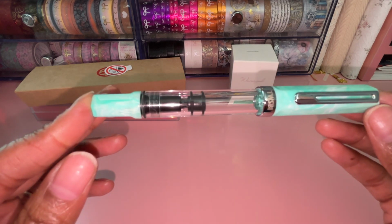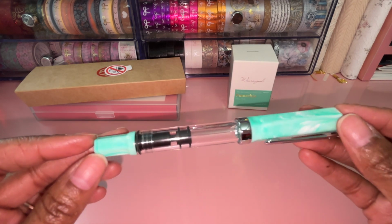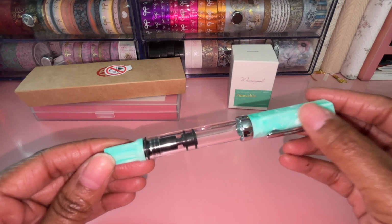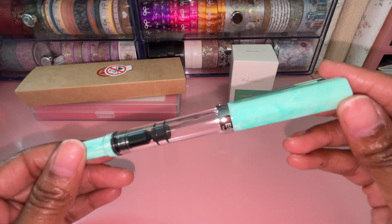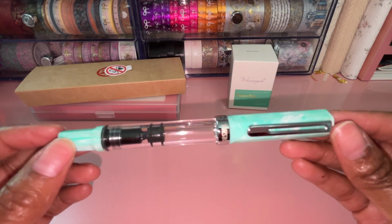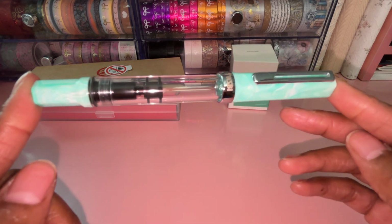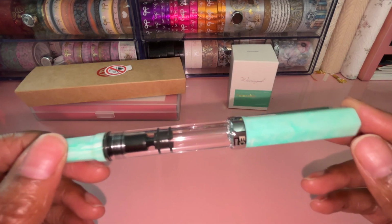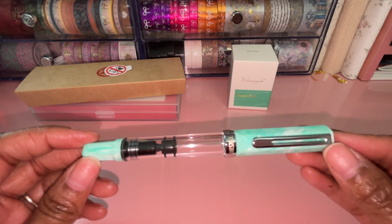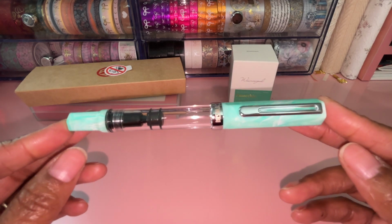No Amazonite pen is alike because since it's mixed resin, you have some of the pens where it's more like dark green than light green. You have more white in certain areas. So I kind of like how they did this pen. It gives it a minty kind of look. I don't know if on camera it looks a little blue to you guys, but for me looking at it from my angle, it's really minty. And I actually like it. It's really pretty. It's a springtime pen, which I wanted, a new pen going into the spring months.